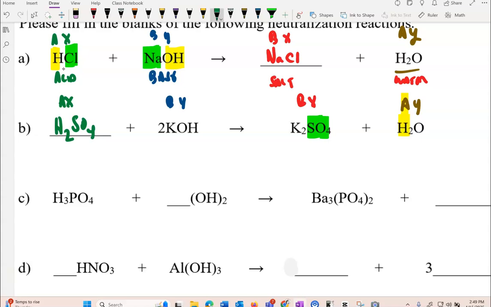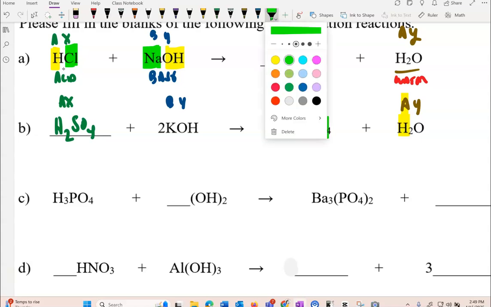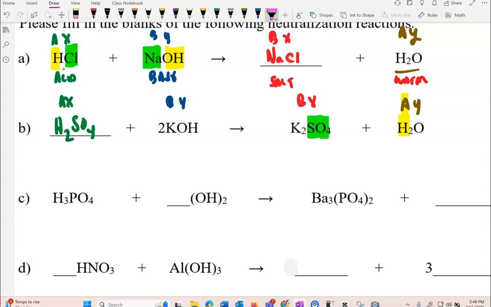Now, if you really wanted to impress me, you would balance this. So how are we going to do that? Well, I'm going to do that by saying that on this side of the equation there are 2 hydrogens here plus another 2 here. That means 4 on the reactant side, but only 2 on the product side. So I'll put a subscript of 2 there, and that takes care of the hydrogens.